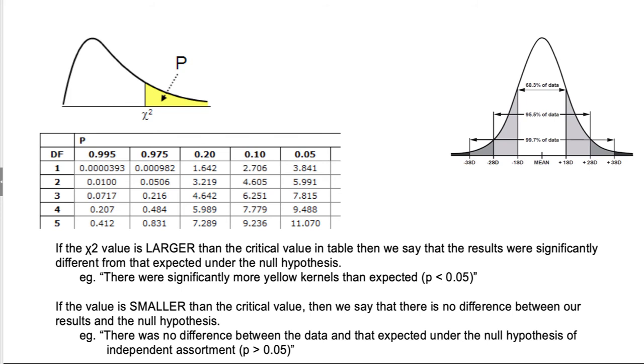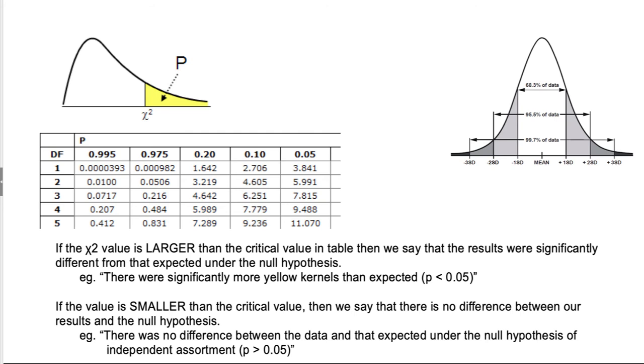So what does that mean? Well, biologists have decided that we know that even if a coin is fair, even if nothing interesting is going on, even if we should accept the null hypothesis, we know that occasionally we'll get, just by chance alone, because of the sampling process, a very extreme value. So particularly many purple kernels or yellow kernels, or even a lot of heads and very few tails.